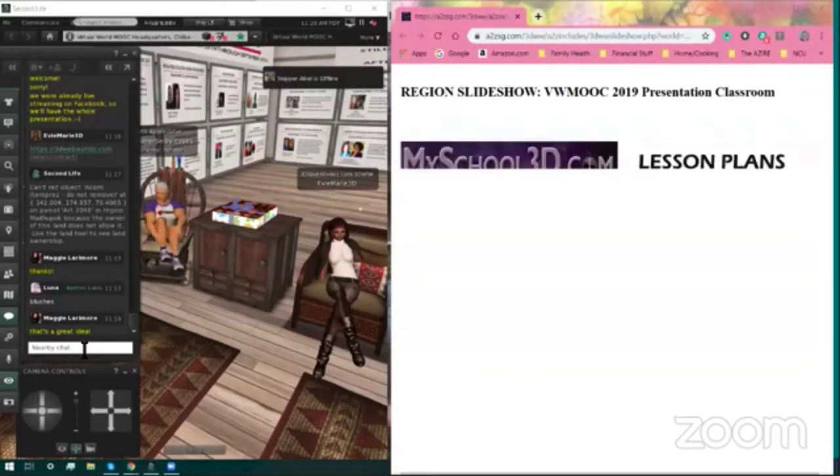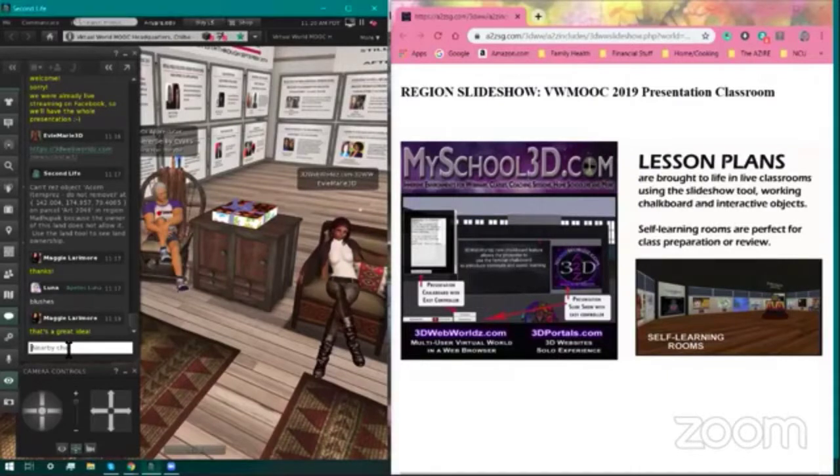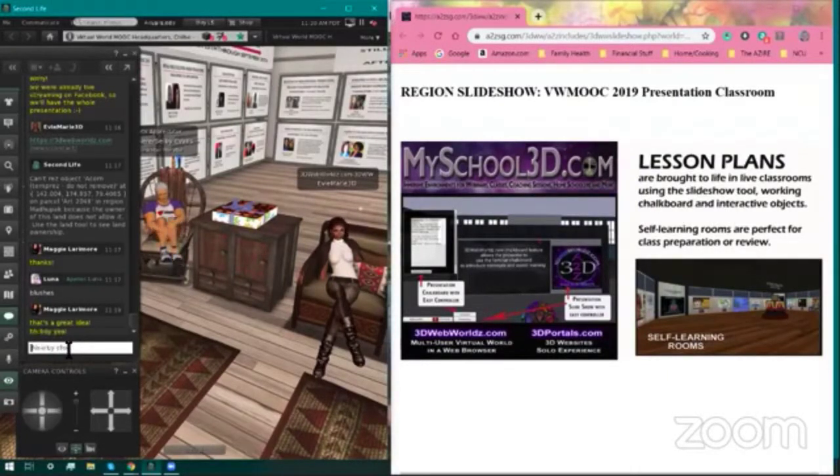Okay, the next challenge for me as a teacher, and I'm assuming for others, is lesson plan and presentation organization. I'm fairly organized, but even for me, my Second Life inventory can easily get out of hand. You could save a slideshow with your presentations in it, and if you forget to save it specifically with a name, or if you somehow forget and save it with the same name, then you've got five slideshow presentations with the same name, and which one was the one that you want to res for today.